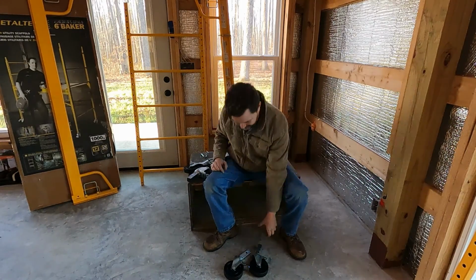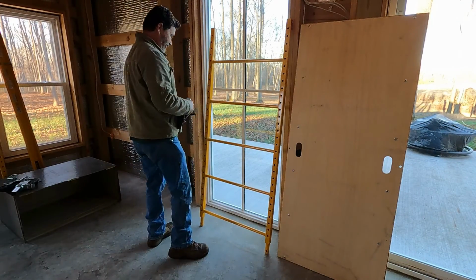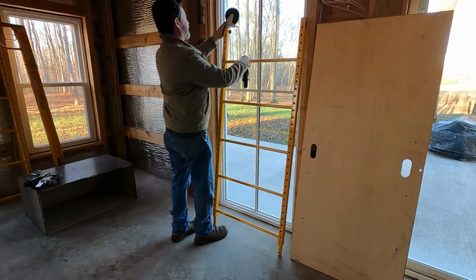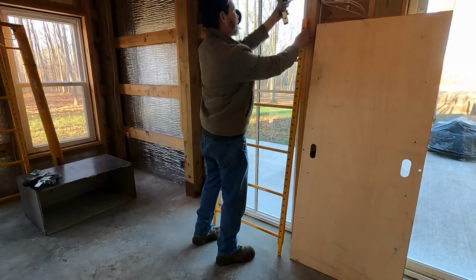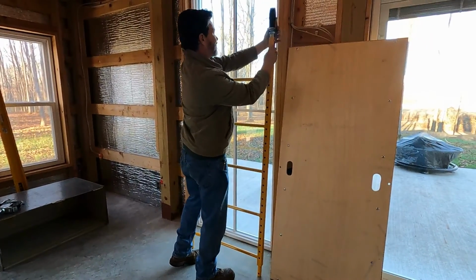So let's get these casters on. Let's start with this one first. And it's upside down, so that's good. We can put them on just like this. That sure beats the way I was thinking about doing it. Gotta line these holes up.